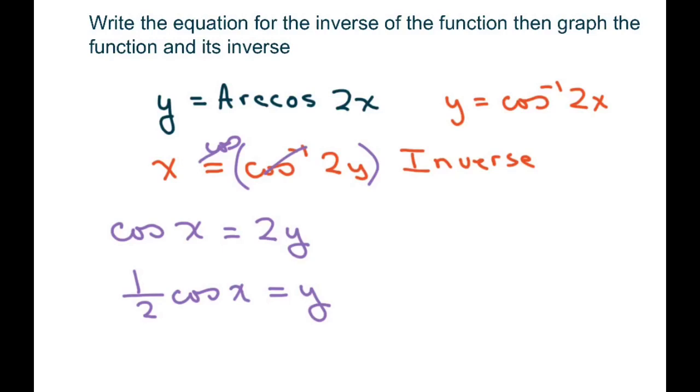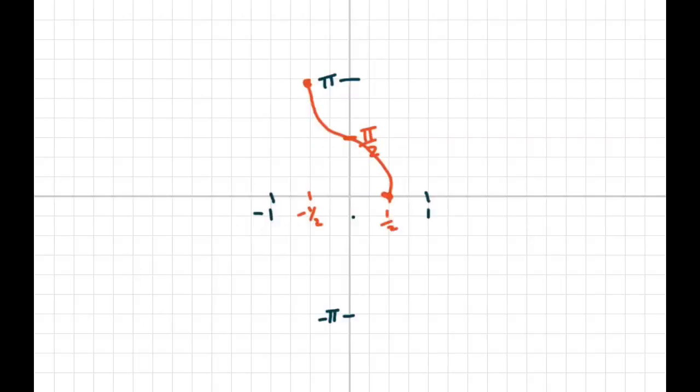Alright? And basically, when you graph it, since we started with the inverse, we can only graph from -1 to 1 goes on your domain part. But since we have the 1/2, we're going to end at 1/2 of cosine. And then I'm just graphing the inverse here. And we're still going from 0 to pi.